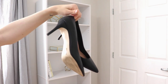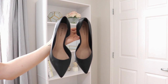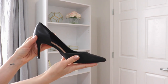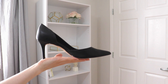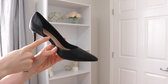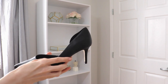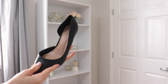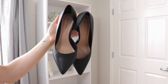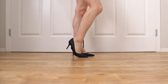This next pair is also sort of a necessity — a three-and-a-half inch pointy toe black pump, just a basic black pump from Call It Spring. I don't even think they're real leather, but they do come in handy. I think I wore them to a funeral and also a job interview. When you need a basic pointy-toe black pump that isn't too high, these fit the bill. They also have the Dorsay style where the inside part of the heel is cut out, which I think is flattering and a little more youthful. I want to eventually get a higher pair of pointy-toe black pumps — probably Louboutins.